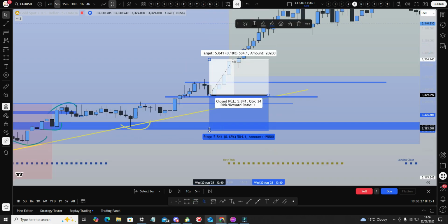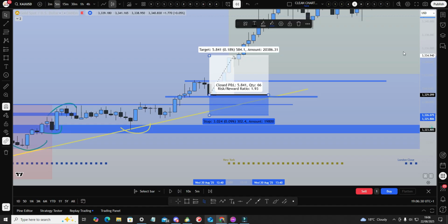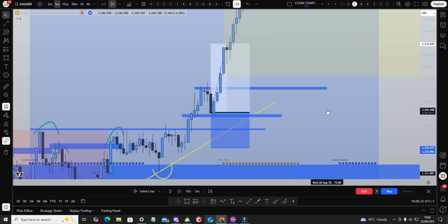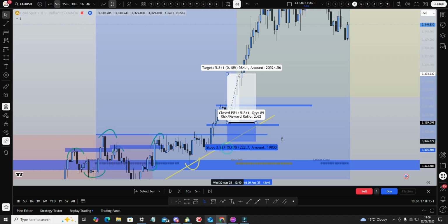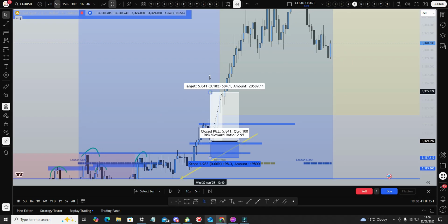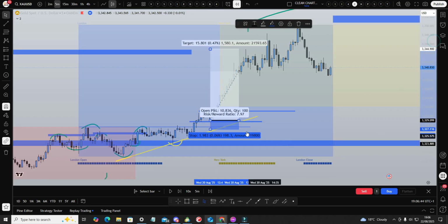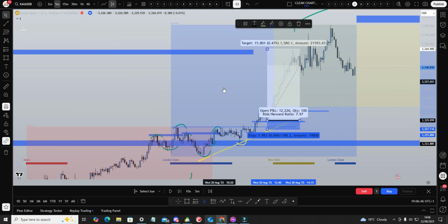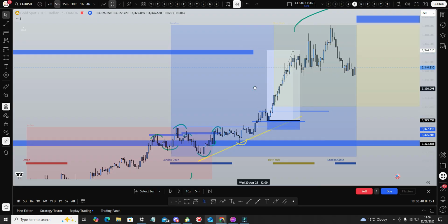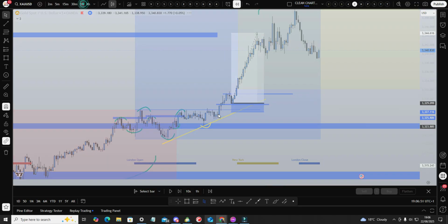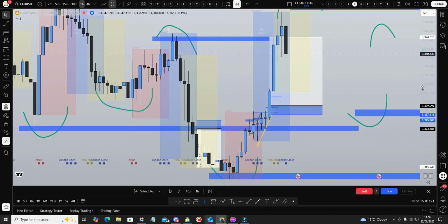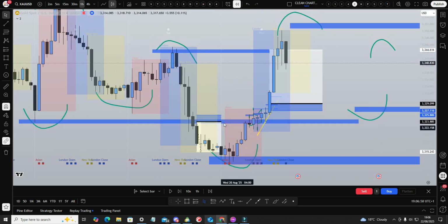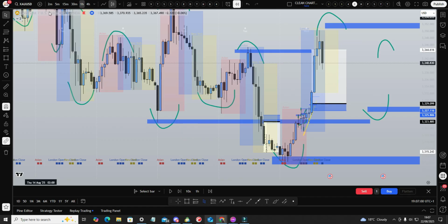Now, if you're keeping things very simple, look at this. Even a 30 pip stop loss, in this case, turns out to be a very big stop loss. Once you've dissected everything, even a 20 pip stop loss works, and you can see why such gains are possible if you know how to mark up your zones and break down the charts. Sniper entries become much easier for you. Trading overall becomes very, very simple, and that's what I try to show on a daily basis to everyone.